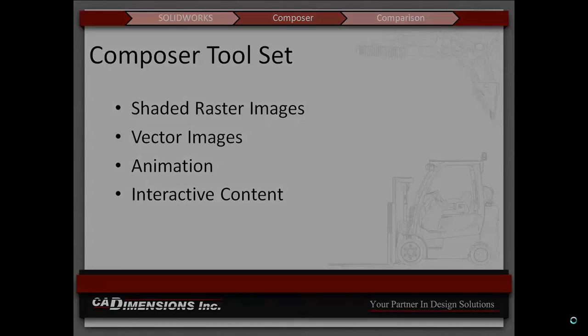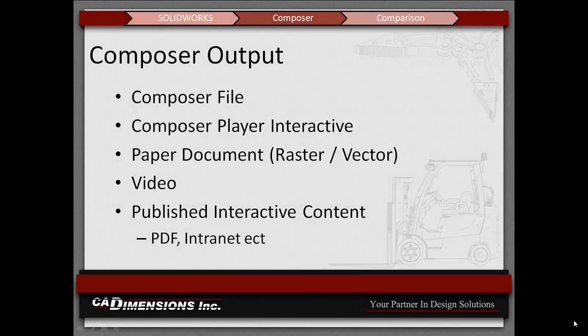So if we compare these apples to apples, again, Composer has, in terms of output, a similar, parallel output. So of course we can use a Composer file. Just as you can send your SolidWorks file to somebody who's got SolidWorks, we can do exactly the same with the Composer file. We can send our Composer file out to somebody else who has Composer, and they can open that up and take a look at whatever we've got saved in there. And that can be a perfectly acceptable way to communicate through our Composer output. But again, they've got to have Composer in order to read that, or they have to have Composer Player.